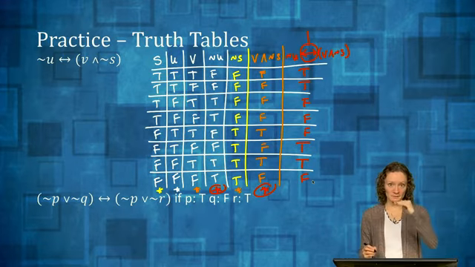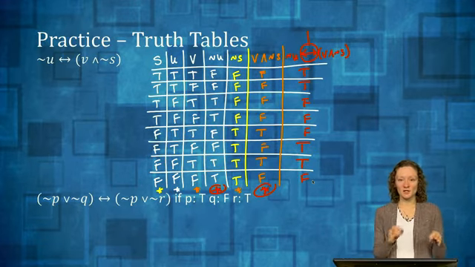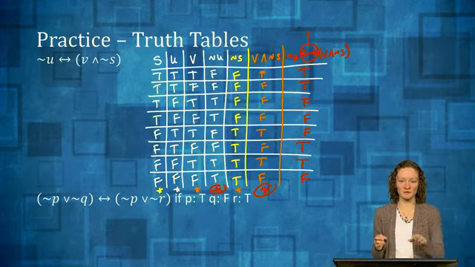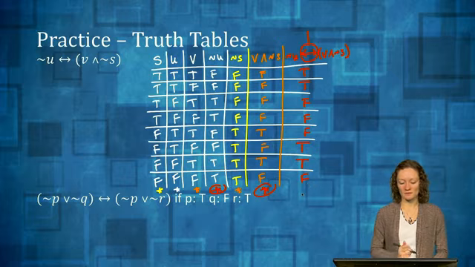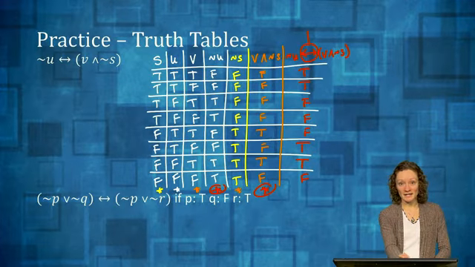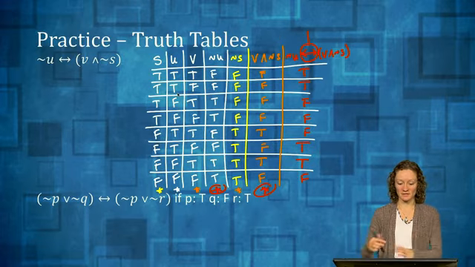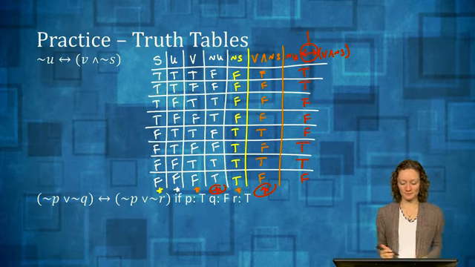You can fill them in line by line if you want. I think it's easier to look for one specific thing and then just fill in the rest with the opposite. So we get true, true, false, false, false, true, true, false. And this is only if you set it up in the same alphabetical order as me. If it's in a different order, your final column is going to look different. Everything is just shuffled around.